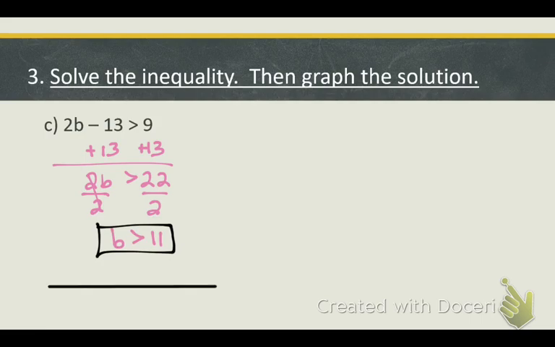So now we just got to graph this. What are my three numbers I should put? 10, 11, and 12. Is this an open or closed symbol? Why is it open? Because there's no equal sign there, okay? So that's saying number 11 could not fit up there. 11 is not greater than 11, so that's why we don't have a dot on number 11. What is greater than 11? 12. Any solution bigger than an 11 is the correct answer, okay? Does anyone need help or not understand what we just did?